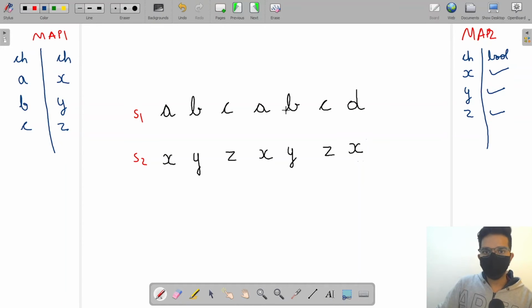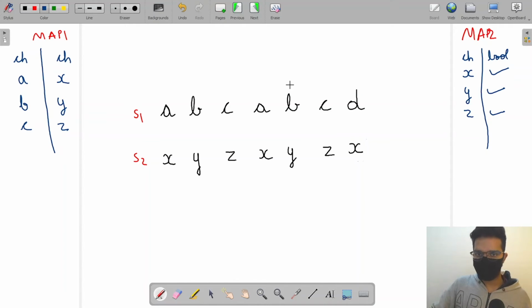Now we are at the second A, and we check that our map contains A. Yes, it does. Then we check which character it is mapped with. It is mapped with X, so here also the character should be X. And yes, it is right, so the condition matches.